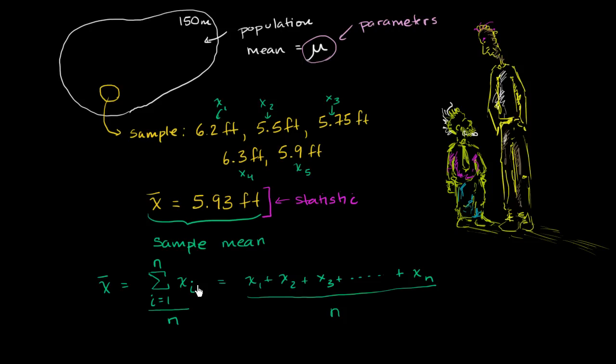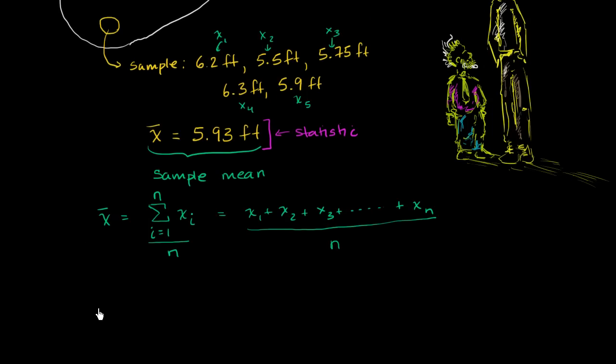Now let's think about how we would denote the same thing, but instead of for the sample mean, doing it for the population mean. So the population mean, they will denote it with mu. And here, once again, you're going to take the sum, but this time it's going to be the sum of all of the elements in your population. So your x sub i's, and you'll still start at i equals 1, but it usually gets denoted that you're taking the whole population. So they'll often put a capital N right over here to denote that this is a bigger number than maybe this smaller n. But once again, we are not done. We have to divide by the number of data points that we are actually summing. And so this is the same thing as x sub 1 plus x sub 2 plus x sub 3 all the way to x sub capital N, all of that divided by our capital N.